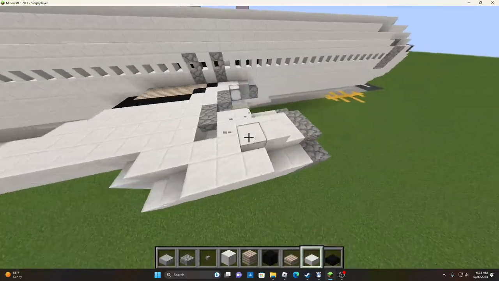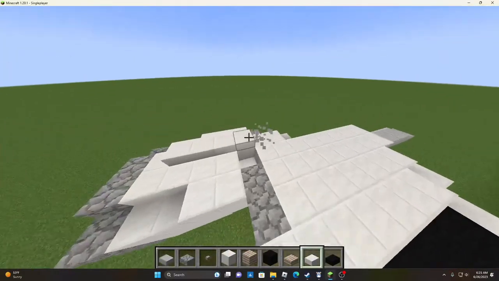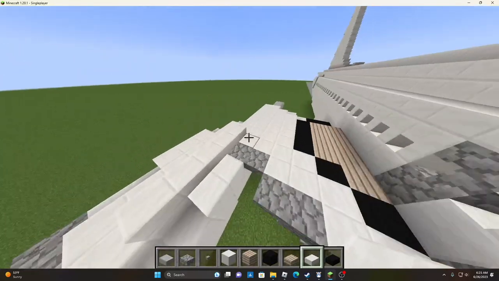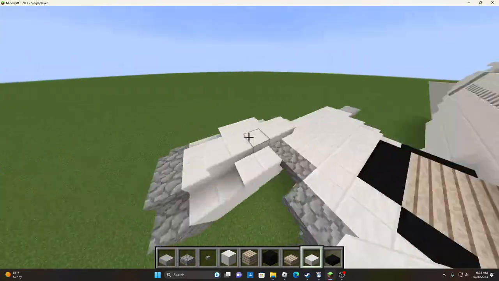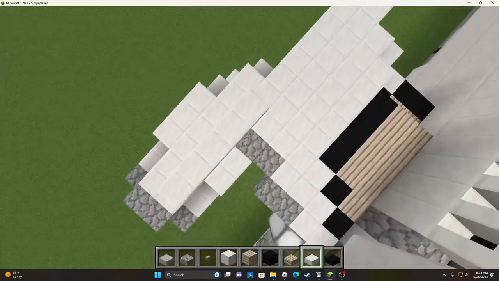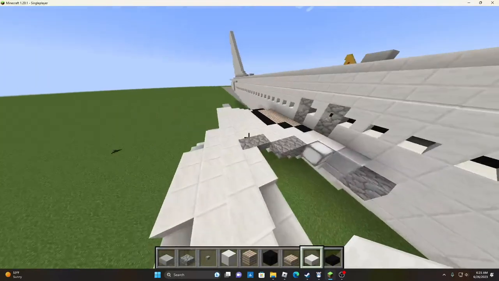just move it to here. Move it to here. Now I mean. Move. I have these 5 slabs. Where it connects. So where it connects to cobblestone.